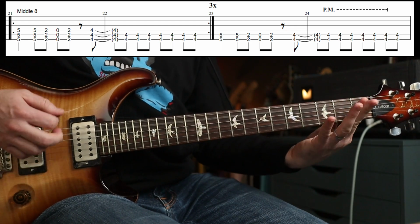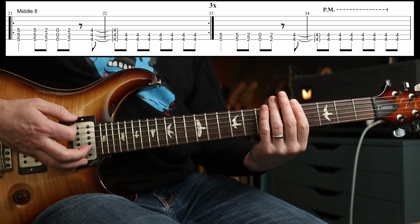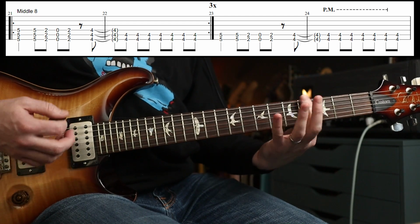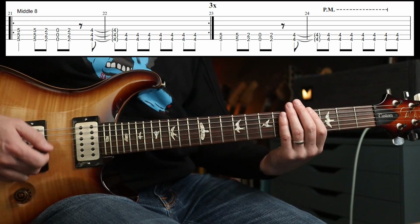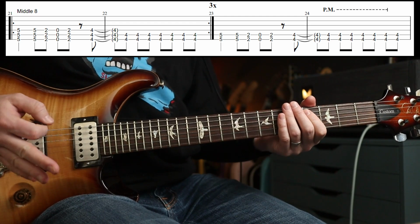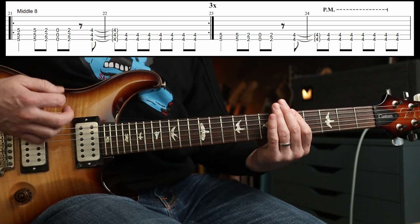Then up to the 4th. And then when you get there, it hangs over into the next bar, and then you do 7 more 8th notes. Play that whole thing around 3 times. 4th time, it extends a little bit with some chugs.